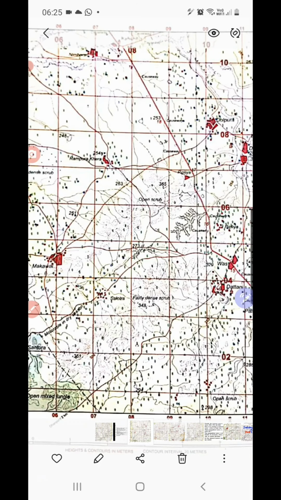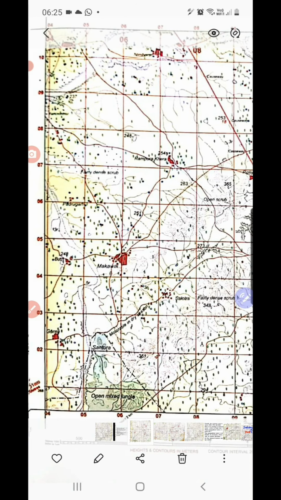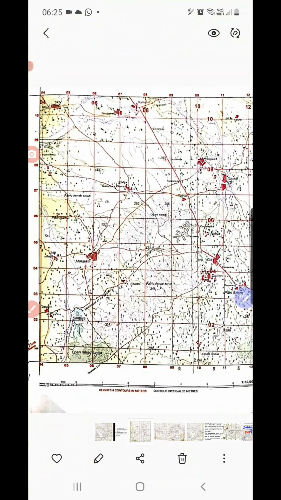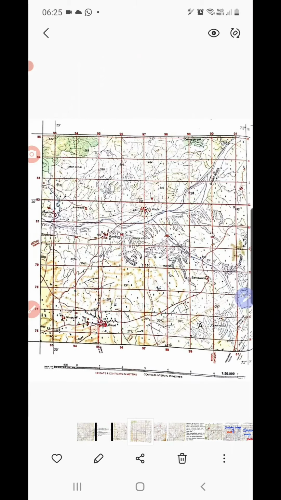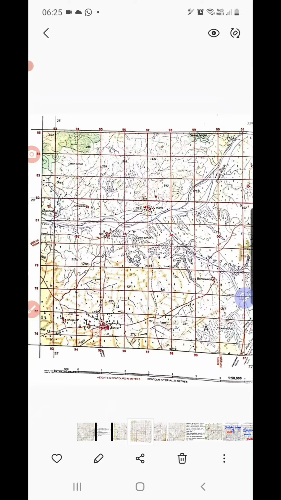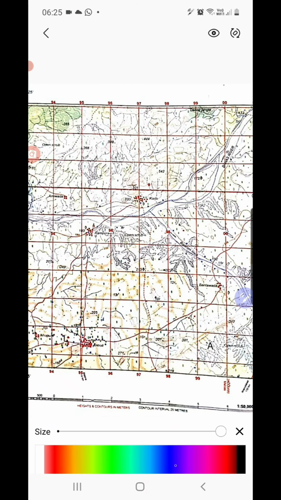Then what else to discuss? You see the direction of the river, and otherwise what is the general slope of the land? Suppose a question comes, what is the general slope of the land? You have to see the spot height here. Okay, it starts from here: 473, 444, 399, 268, so like that, 285. So here you find the spot height is decreasing, 180. So it is going on decreasing.